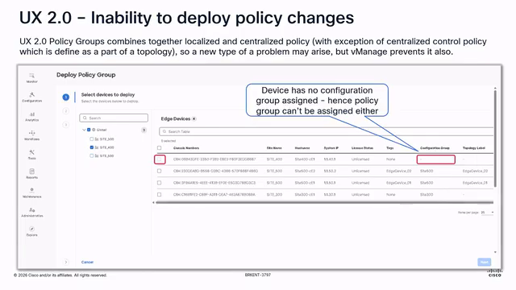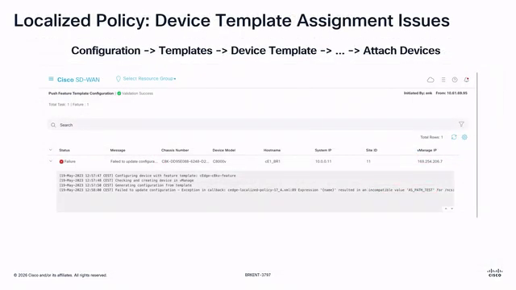Yep. So the next thing, which is also sometimes helpful, is that if it is part of a device template, vManage may try to apply the configuration directly to the device, or it may start checking it against the localized policy, localized schema definitions, right? And here it has not yet sent the config to the device.